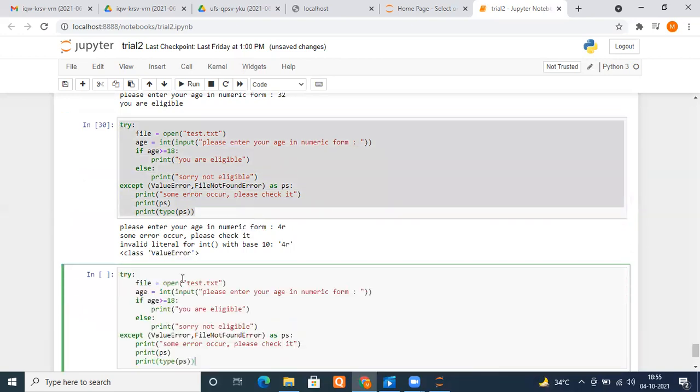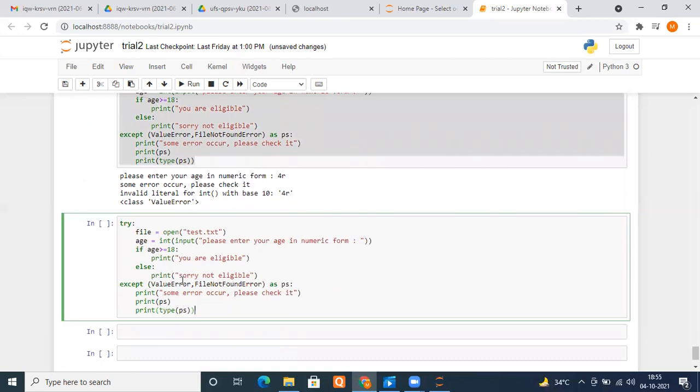Sir, in the except block, can we use an if statement? No, you can actually do everything you want under it. Anything you want to type, you can type, even a for loop as well. It's your choice. These are print statements, but you can use this kind of code as well. Whatever you want to perform, it's entirely your choice.